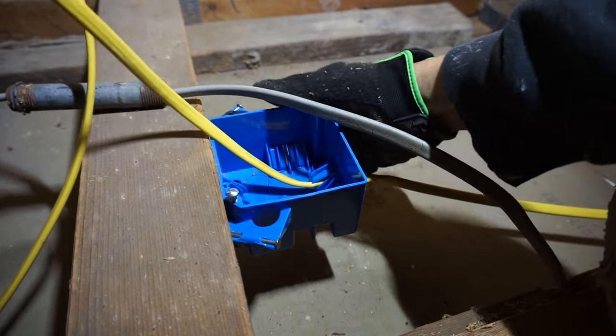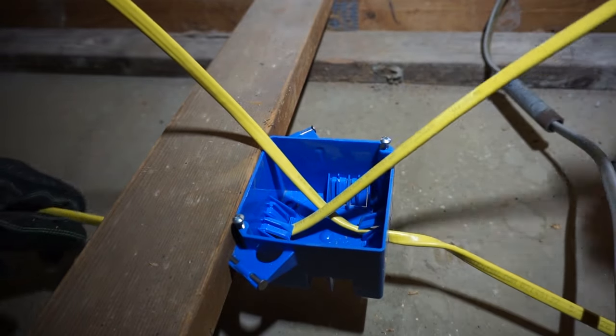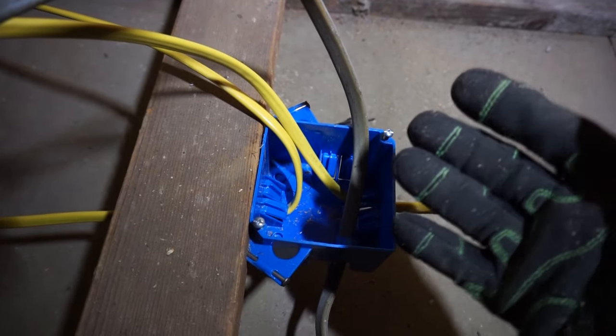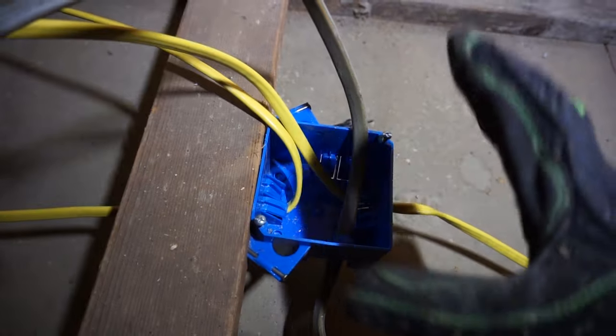There you have it. I installed the J-box here. There you have it. Fed all the wires through. Here's where the power is gonna be coming from. So again, I am not an electrician, guys. If you're uncomfortable about doing this type of work, please call an electrician to do this for you.